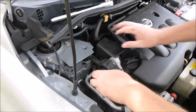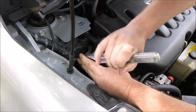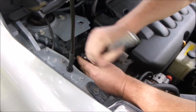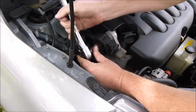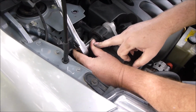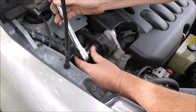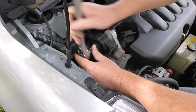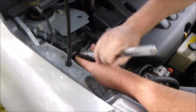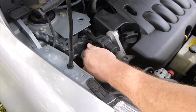All right, so that's out of there. By the way, the reason my finger's right there is so that when it's coming back this way, it doesn't flop as much. See how it's coming back? You're holding it from coming this way. Whenever you get screws or bolts that get loose like that, it's better to do that. It saves you some work.